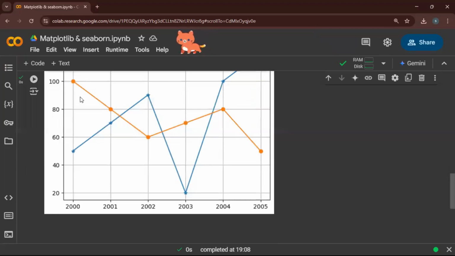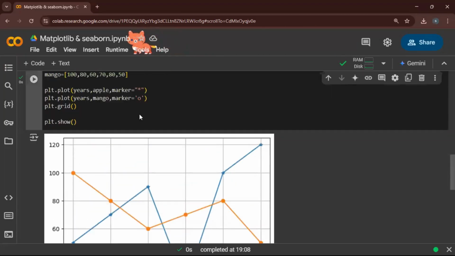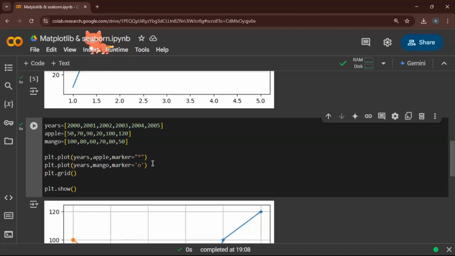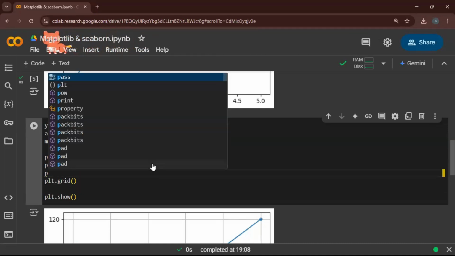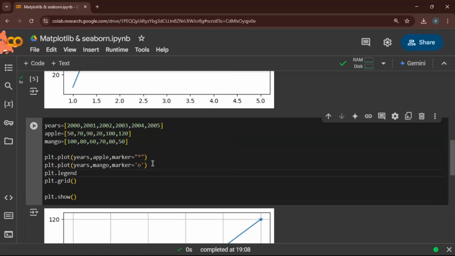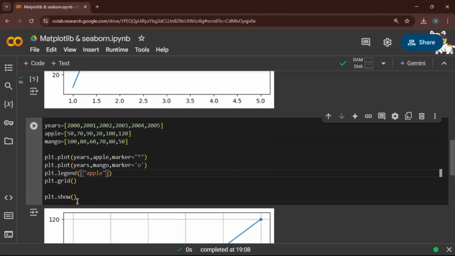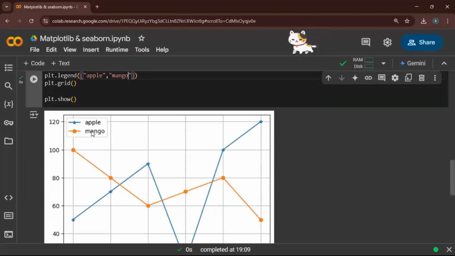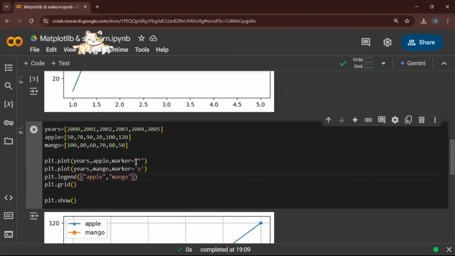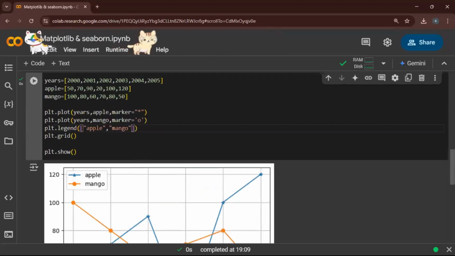So next one, we can understand the color of our fruits. What will we do? We can pass the legend function. We can use it to understand our plot values. So plt.legend, we can pass two values. We have two fruits, right? So apple, comma, mango. Based on the values, the color will differ. Now the blue color is apple, yellow color is mango. If I change the position, the orange, right, so mango is blue and apple is orange. Based on my position, the values will be assigned. This is the way we can split and understand our plotting.